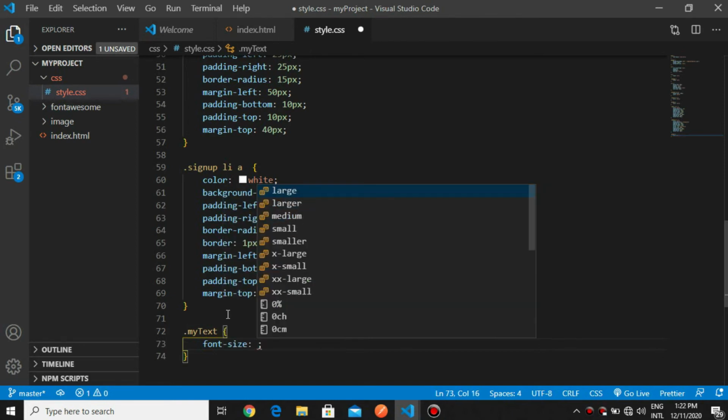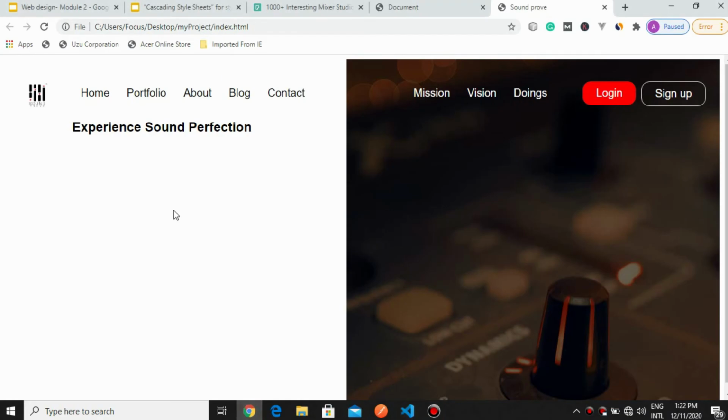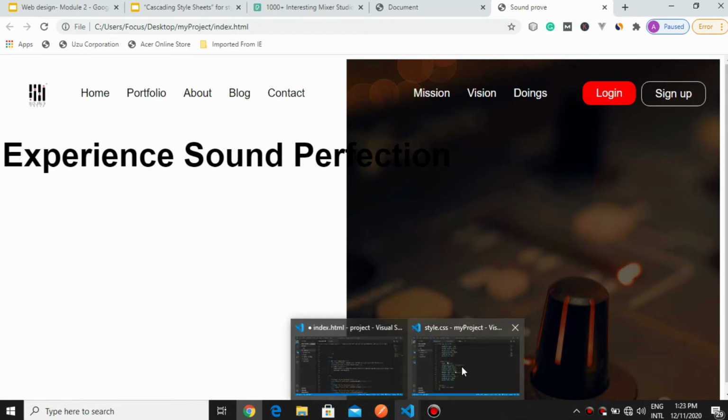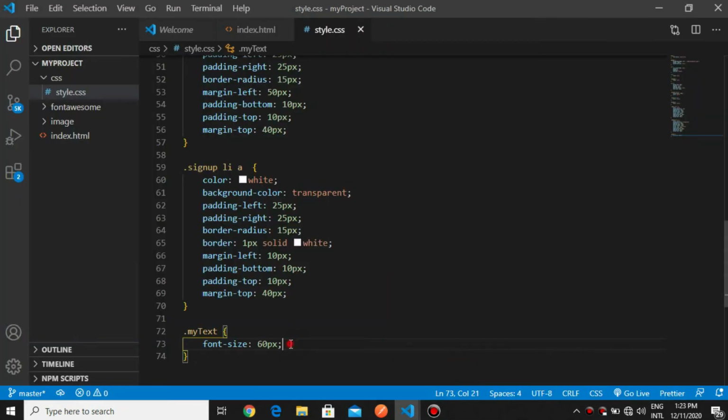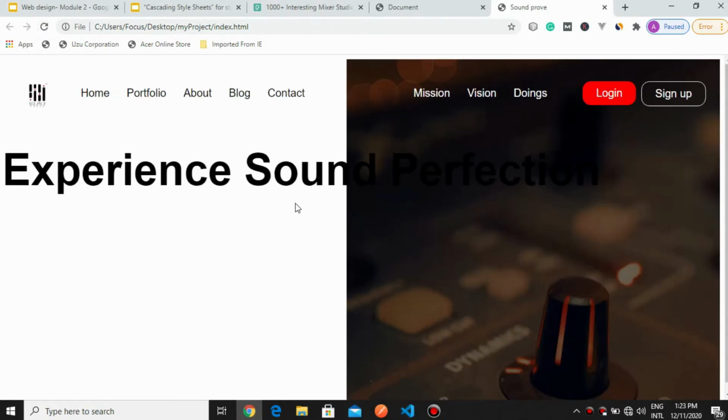Font size, let's see, 60px. That's big. That's so big. Let's try 80px. Okay, this is big.